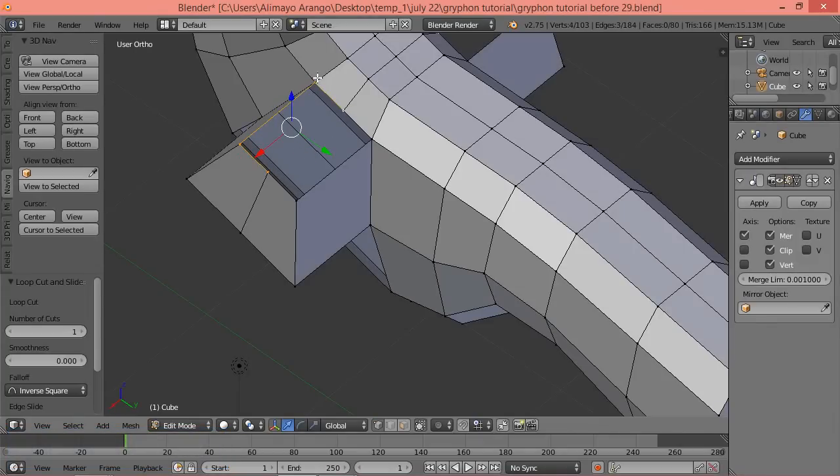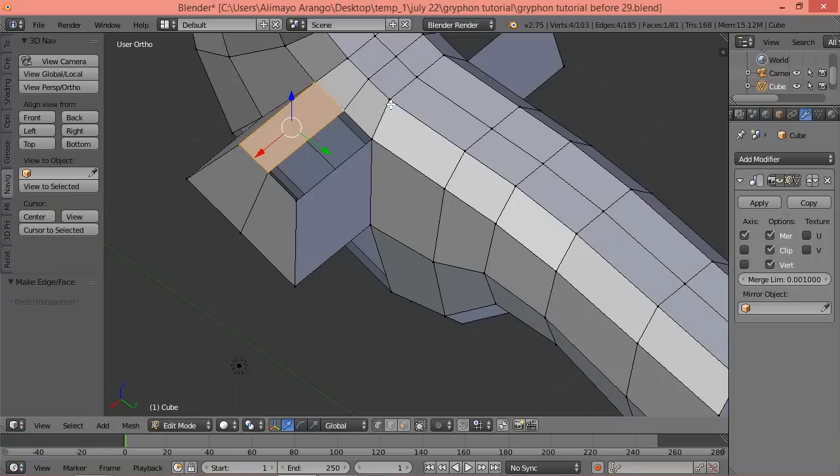And now with all of these four vertices selected, I can press F to fill, or fill in the gap between these vertices, and that's going to create a new face. So I'm just going to press F, and then now we're just going to repeat the process. We're going to select this vertice here, hold Shift and select here, here, and here. And then we're going to press fill to fill in that gap there.